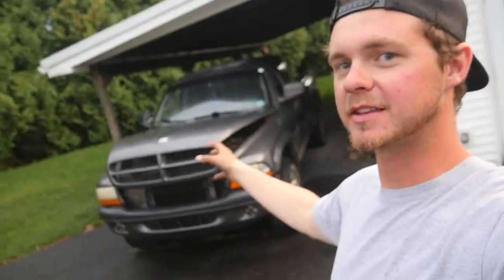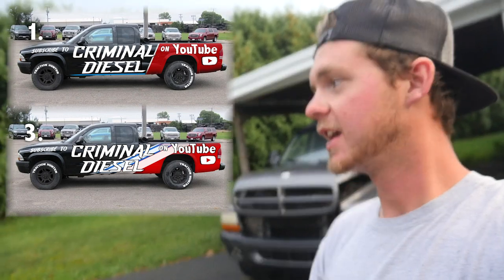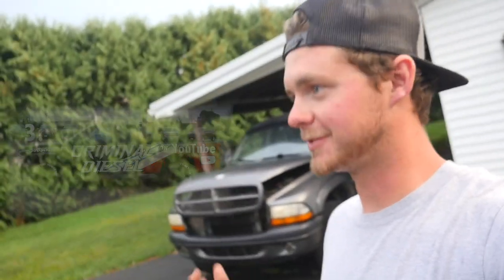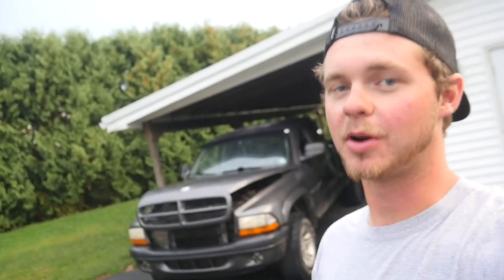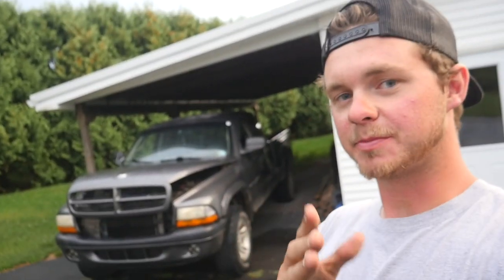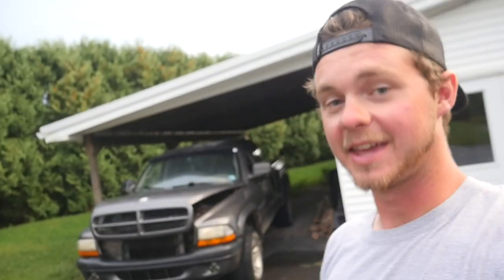I actually wanted to do paint scheme number one, and you guys ended up choosing a different one. It's my least favorite out of the three I put up and it's going to be pretty damn hard to do, but nonetheless we're gonna do it for you guys. There are a bunch of people on here that will have their names on the truck — we're gonna put your Instagram tags on the truck, probably two or three days after we hood stack it.